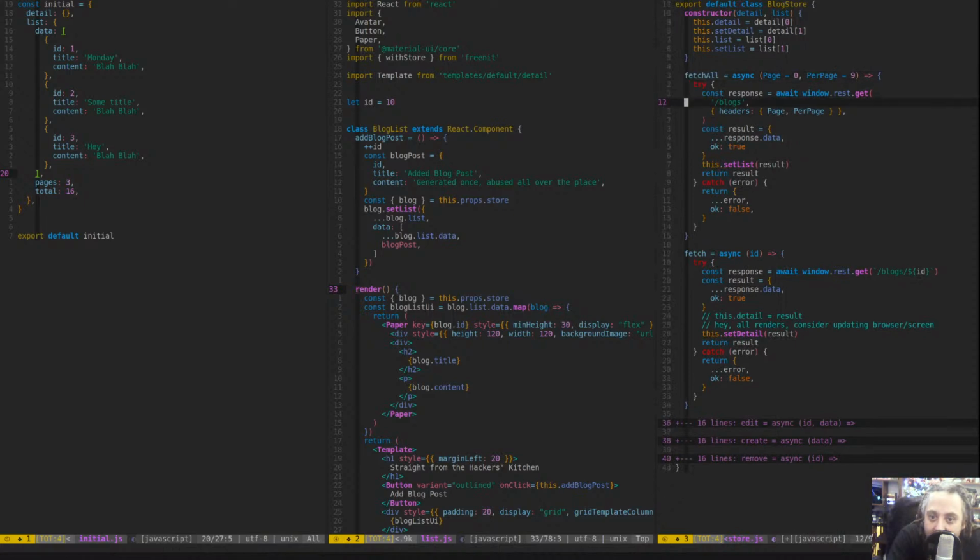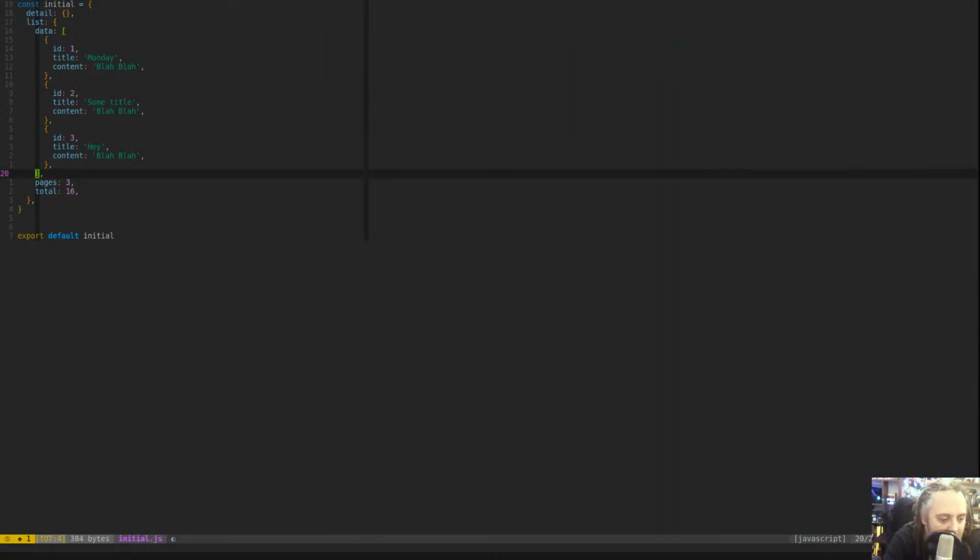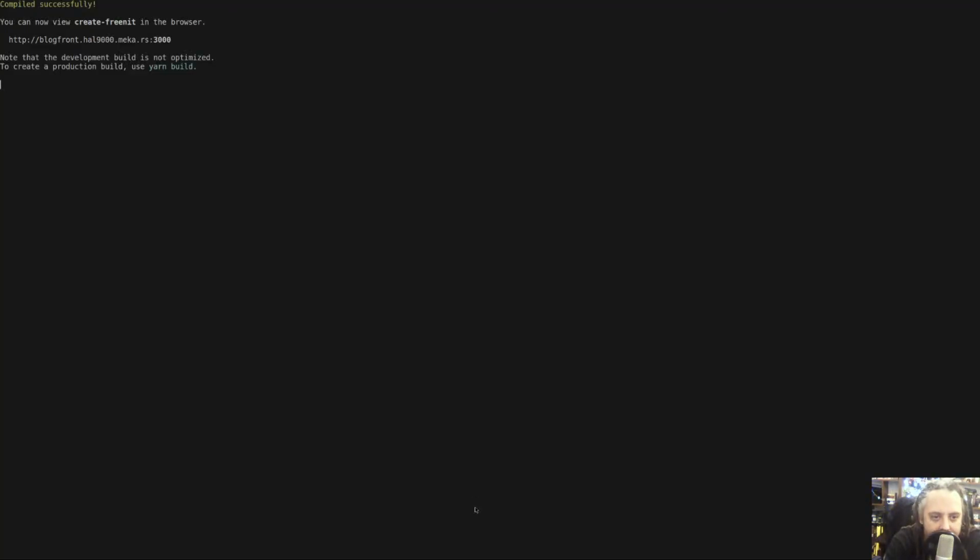So this is what is going on here in the store. We have a bunch of functions that actually don't work right now because there is no backend where they can get all this data from. And that's where we come to a point where we want to say, okay, we have this front end running as something something. Doesn't really matter. But we want front end and back end running. That's a different beast.